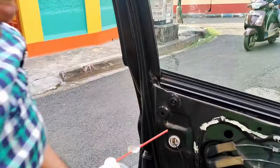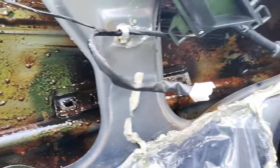So like this I have covered the entire door cavity. As you can see, the entire door cavity has been covered with this particular wax, and this particular job will be done to all the doors.